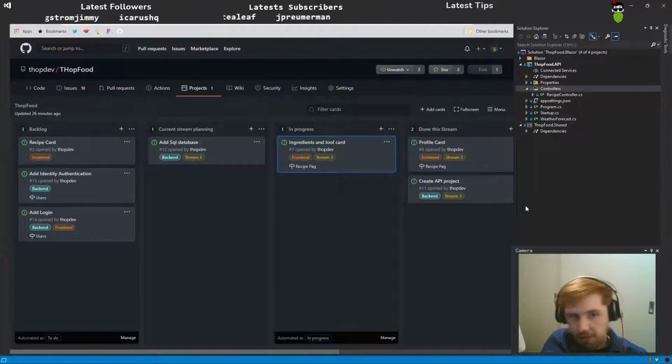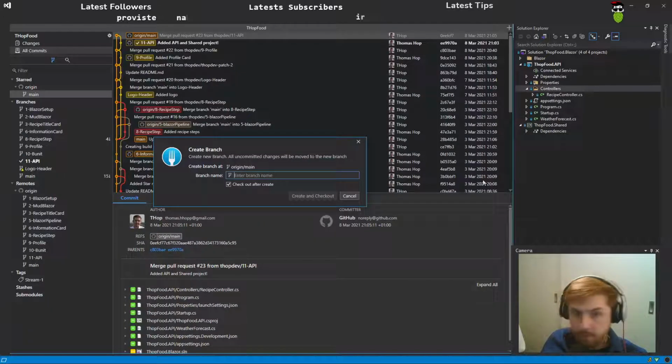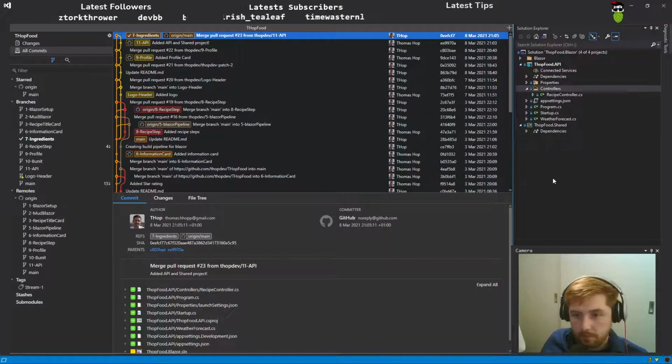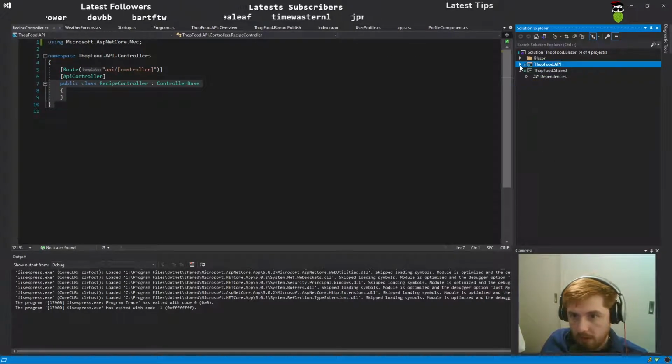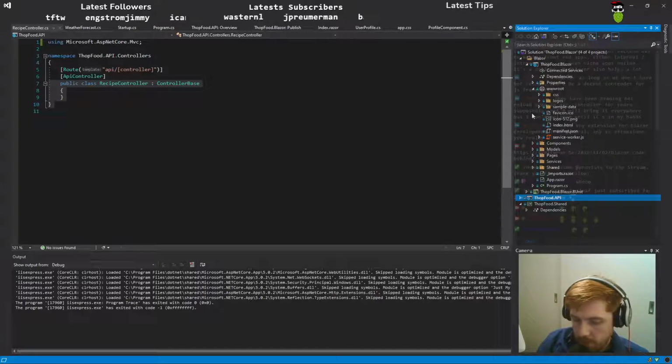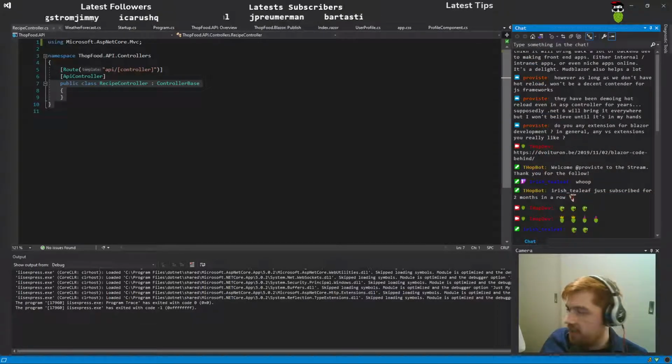And then we have 7 ingredients. So we don't have to use the API yet. I'm also going to enable the chat again. No, not yet.